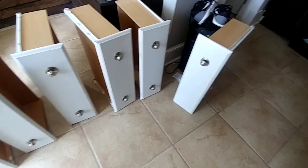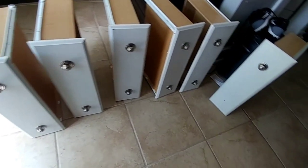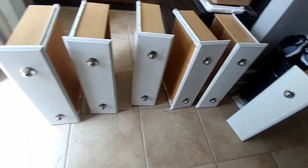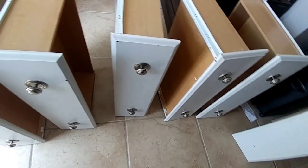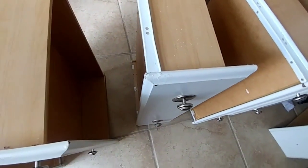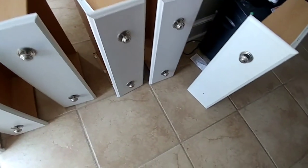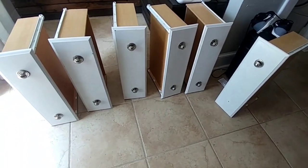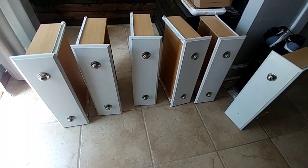Just in case you're wondering, here are the drawers. I'm going to have to change the pulls because one pull is missing, but otherwise they are in pretty much perfect condition. There's a little area right there on the corner, but I can take care of that with some sandpaper by hand. This is going to be a really easy flip — thank God for that, because we have had some struggles.